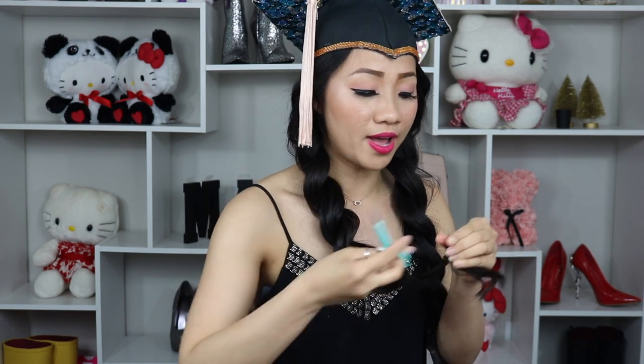If you want to rock this hairstyle for pictures and walk down the runway, and then want a second style, just pop it off. You will definitely have your natural curls still in place and can reuse them for the party that night. It's going to hold perfect curls even though you did a hairstyle before. So just take out the hair and you are ready to party. I hope you have an amazing graduation and a wonderful time, and also future success.